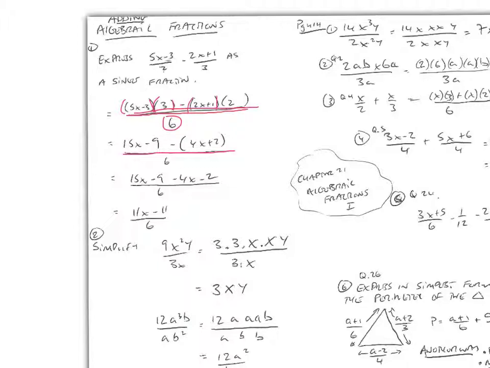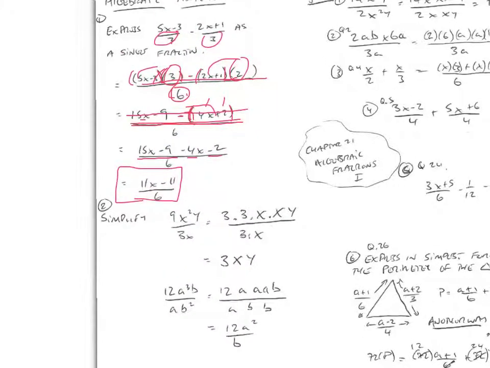we say 2 goes into 6 3 times, and 3 goes into 6 2 times. Multiply those out, we get 15x minus 9, and then we leave the minus sign, and we leave this all in the brackets. 2 by 2x is 4x plus 2, and then be careful here now, we have 15x minus 9, break this bracket open, flick the sign, minus 4x, flick the sign, minus 2 over 6 is equal to 11x minus 11 over 6.